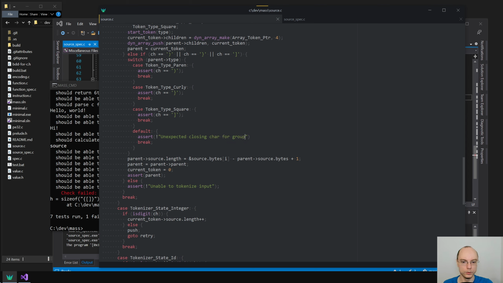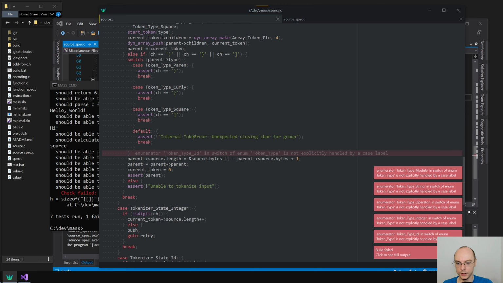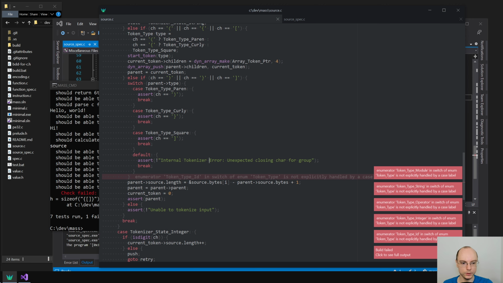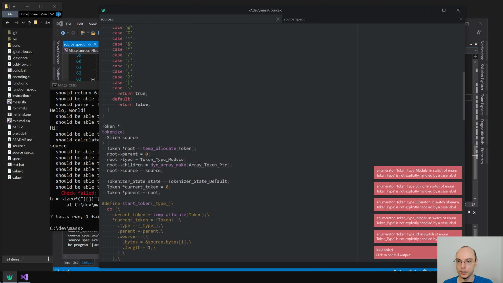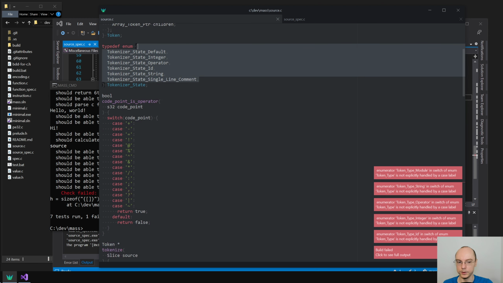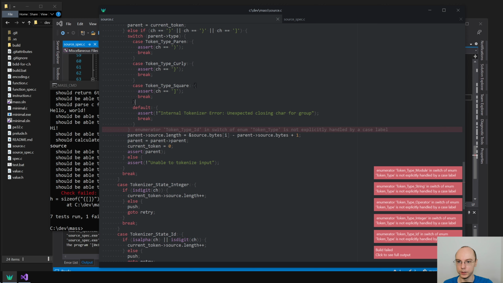Char or group or something like this. I'm not sure how to correctly say this condition, but this is something that really should not happen. Let's say internal error. Like this is not something that should ever happen. This is a warning I'm not sure I want to deal with, but I guess I will have to. I don't want to disable those warnings for now, because in general they are good.